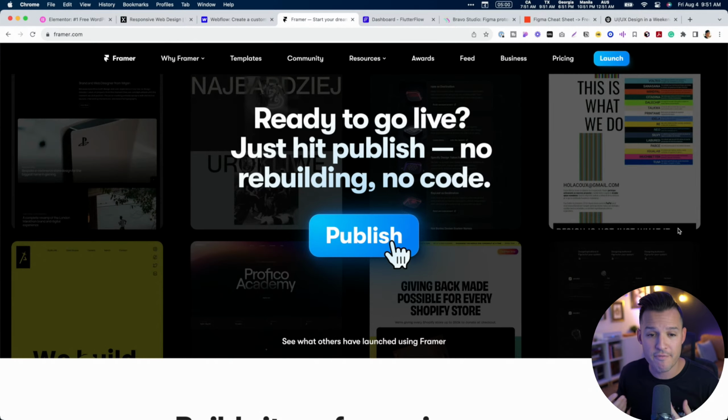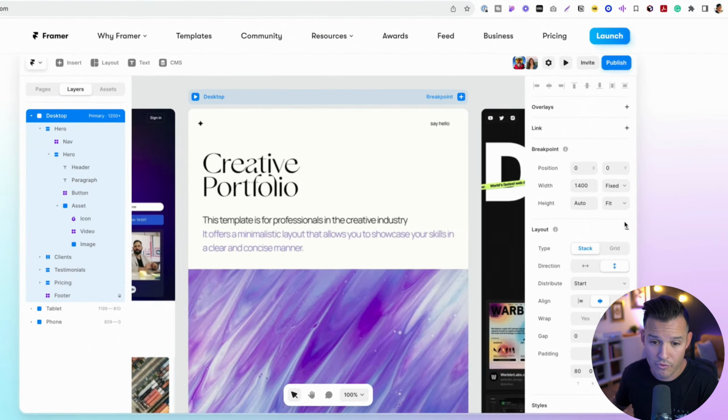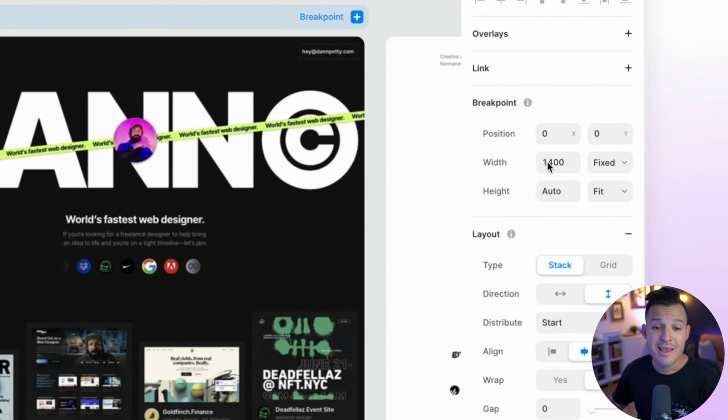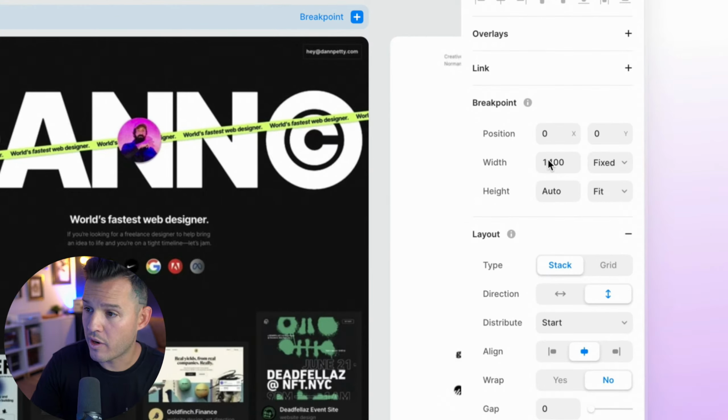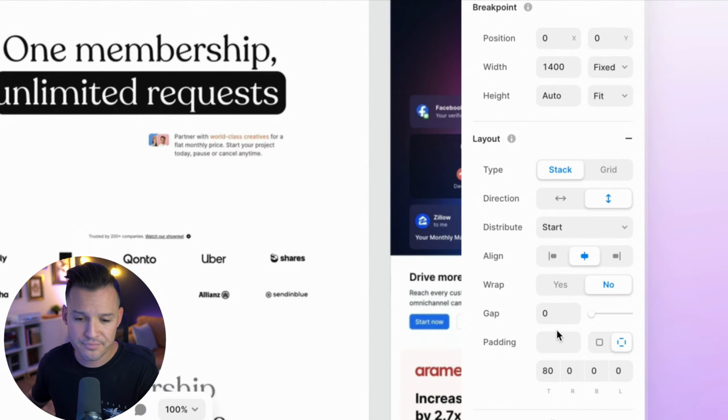Framer feels a lot more like you're playing inside of Figma. You open up Figma, you open up Framer, it feels like the same thing. There's a layers panel. I can click on those layers, touch things, tap things, whatever. It operates more like a design tool. I can drag things around, yada, yada, yada. There is a right-hand panel inside of Framer where you're going to have a lot of these different web-centric attributes, like layout, width, height, max width, padding.